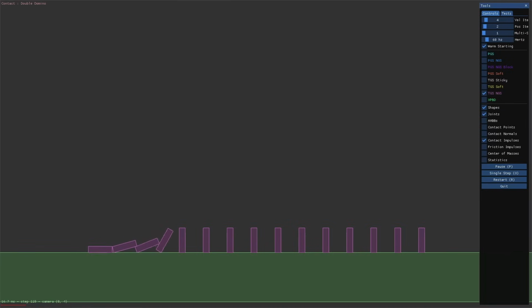TGS NGS, there was a minor setback there. Almost got it. XPBD. Again, I just can't get friction working well with the solver.